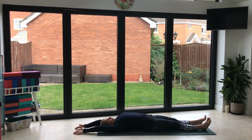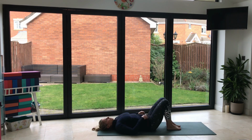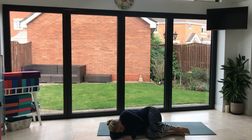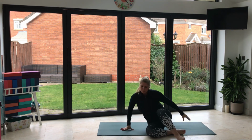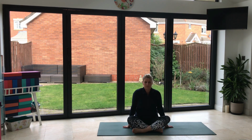And either stay here for a couple of minutes or as long as you have, or gently bring your awareness back to the breath and make your way out with starting to wiggle your fingers and the toes, turning to the right side, and eventually arriving into a seated position, hands together in front of the heart.